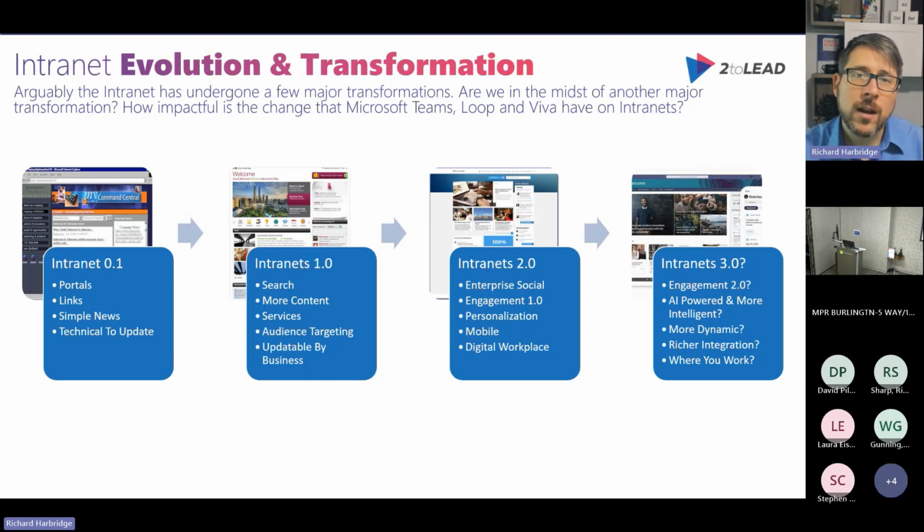One, the intranet is not a place you go. It's a thing that comes to you. So the content, the services, the things that intranets do should come to you in the flow of your work. And that's why things like Viva Connections and the Teams integration is a good starting point, but there's a lot more that we can do there. And we'll talk a little bit more about that with Viva Amplify and other things Microsoft's doing, as well as just tactics that customers do.